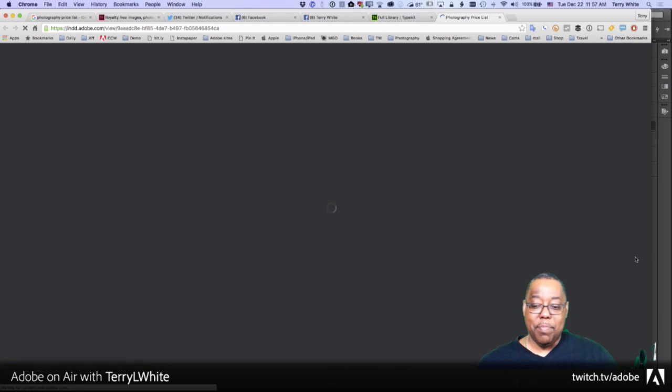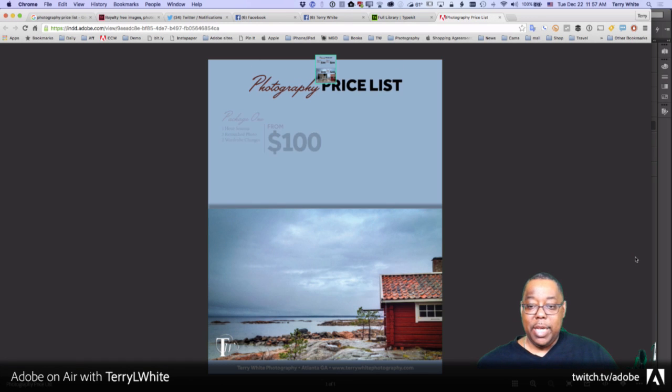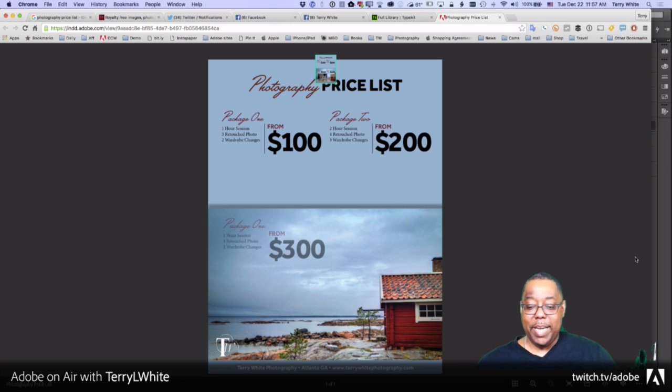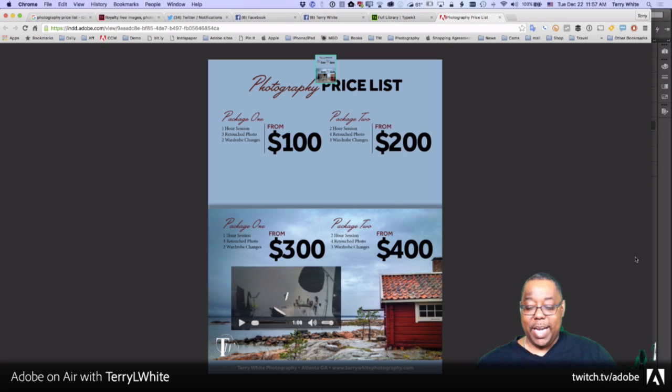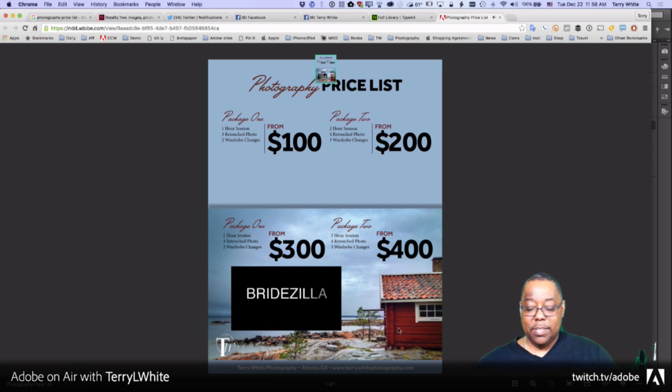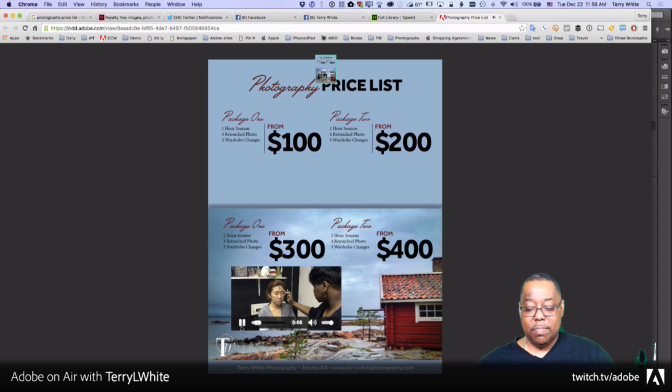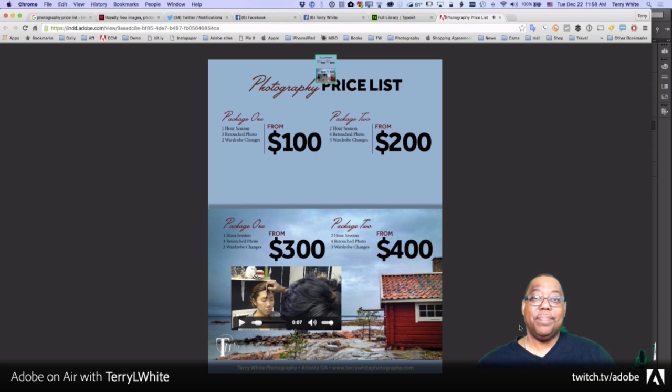That'll take me to my web browser and show me everything fading in just like I asked it to do. And now I could actually play the video. You get the idea. And I can actually make that link work by clicking it to go to my website. If this were multiple pages, you could go to the next page. You can have navigation buttons that take them to the next page. You can do all of this from InDesign.